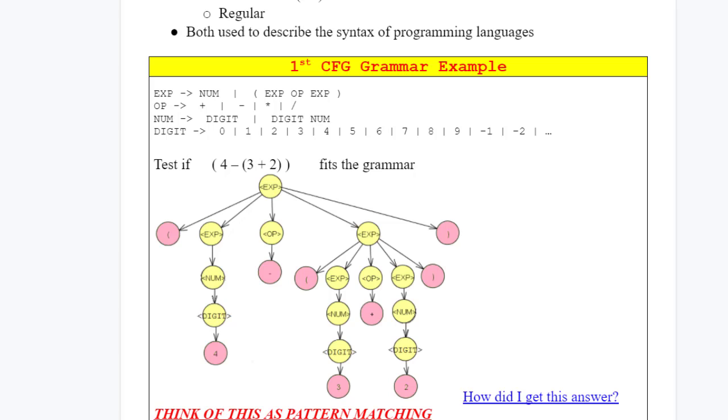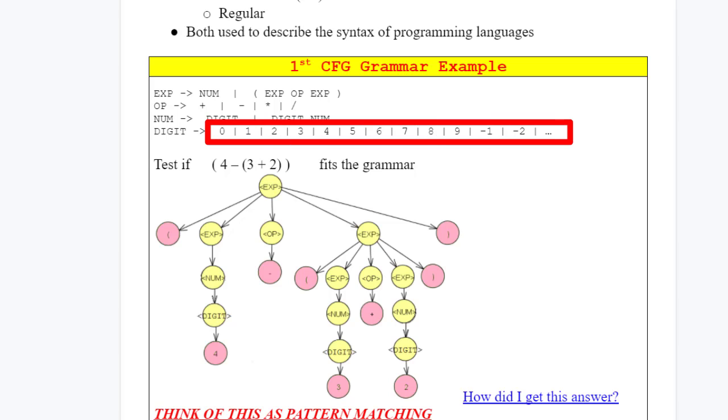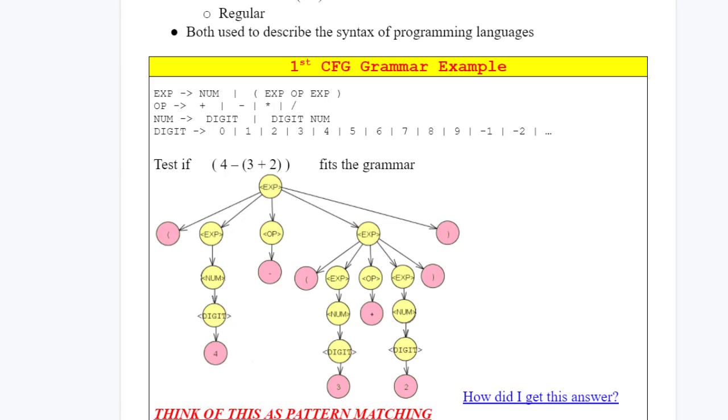The non-terminal values are the items that are in yellow. But they're also all these items that you see right here on the left-hand side: exponent or expression, really, op, num, and digit. They break down into something else, just exactly like this tree shows you, that all those yellow items break down into something else until finally, they select something like digit, where digit doesn't break down into anything else. That is a terminal. All these items that are here on the right-hand side are all terminal values.